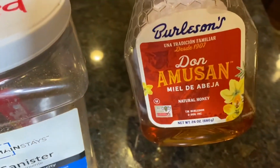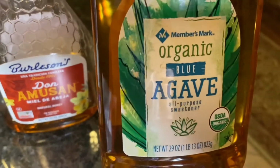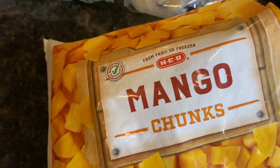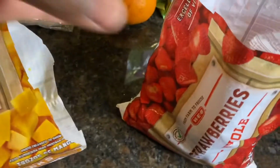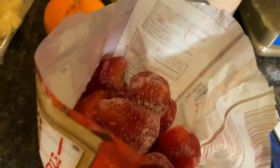And then after the flax seeds, as you can see, we have honey, sweet honey, and then we have agave as well. And then after that agave, we have frozen mango chunks. And finally, we have frozen whole strawberries.